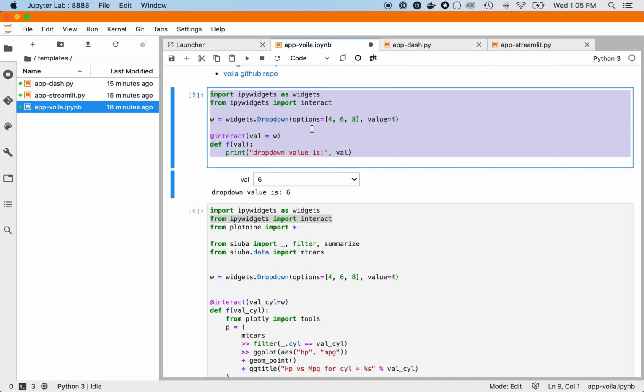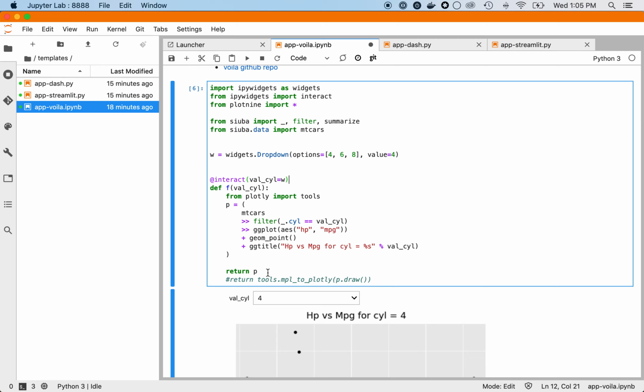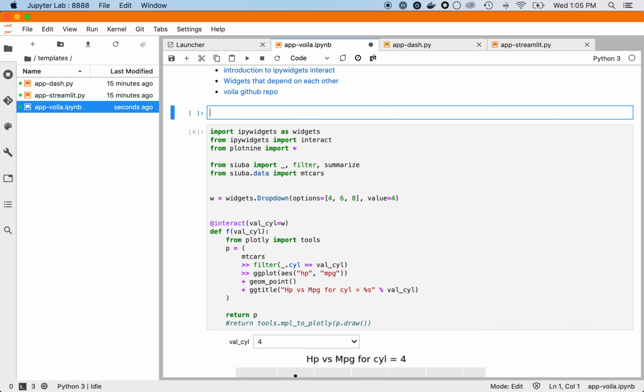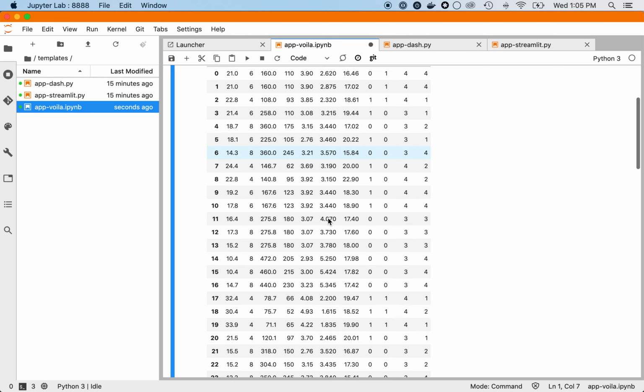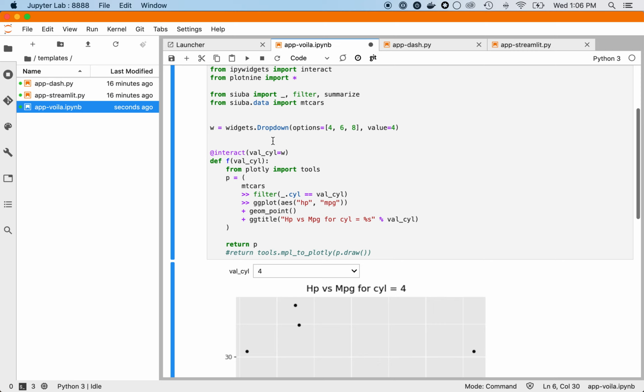That's pretty convenient. It's nice that you can really just put the smallest amount of interactivity in without a lot of boilerplate. So in this example here, which I'll show for all the dashboards, I'm using the data mtcars, which I've imported from Siuba, which is a data analysis library I'm working on. It's a pretty simple data frame. Each row in this data is a different type of car, and it has some data on it, like how many miles per gallon does it get, how many cylinders does it have, what are its horsepower. That wasn't a normal sentence, but I think you get the point.